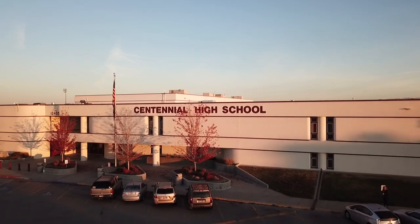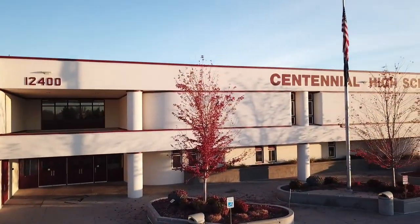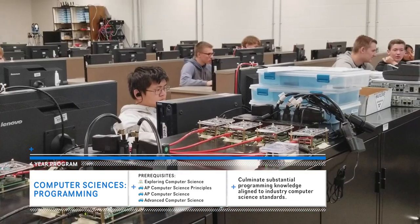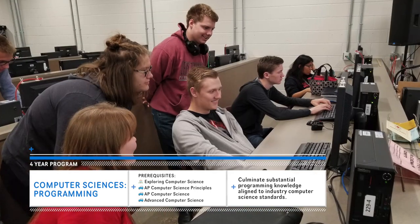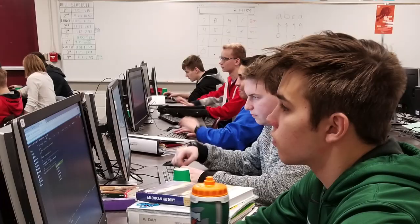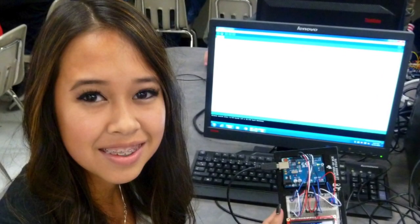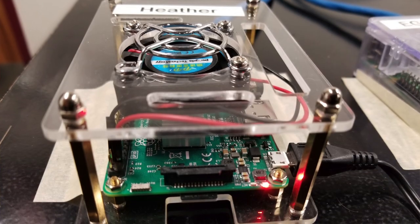At the CTE Center Centennial High School campus, the district offers students the opportunity to take computer science classes. Computer science classes teach important skills needed in every industry. Programming includes exploring web graphics and animation, understanding seven big computer principles, and taking a deep dive into Java and other computer languages widely used in the world of work. Writing code, printing 3D objects, and knowing how to build and defend a network are all skills developed and practiced. In the programming pathway as a senior, expect to work on a team that designs, tests, and presents an innovative programming project. In this class we create databases that are real-life scenarios and work as a class to fill them up and make them ready for a work environment. It's a really fun class and I've had a blast doing it.